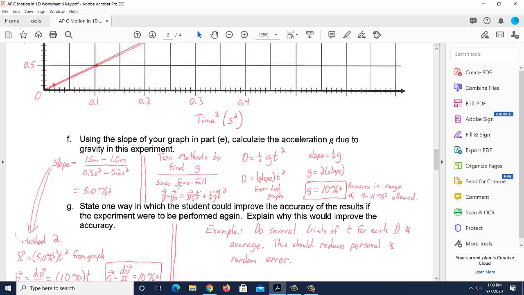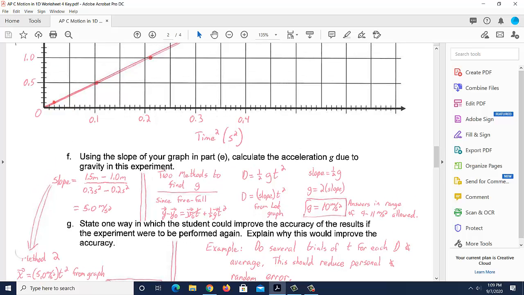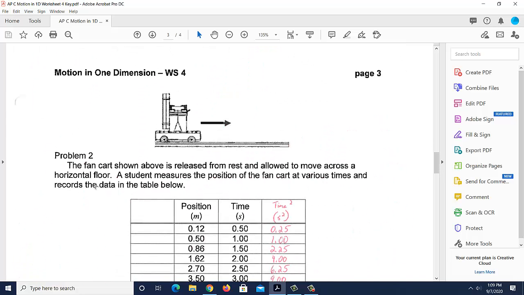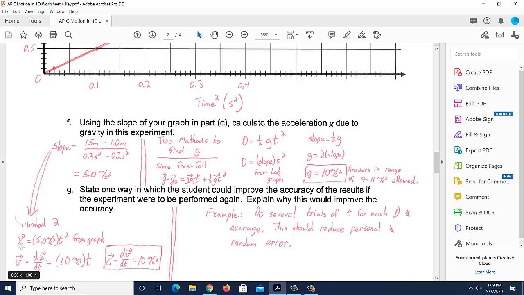So think about that. Now, because you are APC students, there is an alternate way of doing this answer, okay, which I kind of like actually from a calc standpoint. Sorry, it's right down here. Make a math model of your linearized graph. X equals the slope, t squared, plus 0, right? Well, now you've got the position as a function of time.